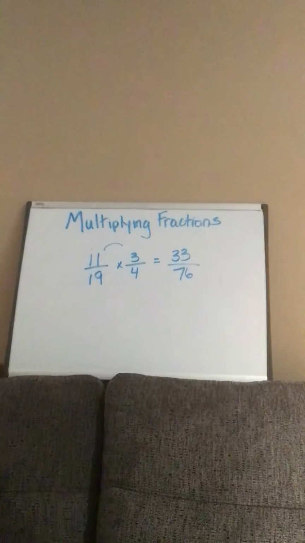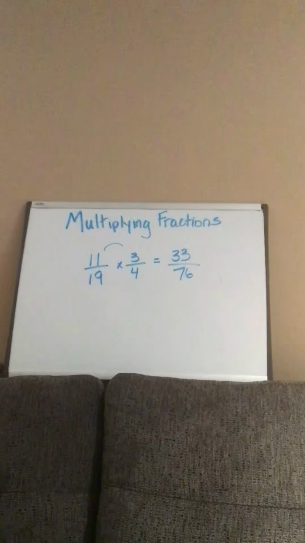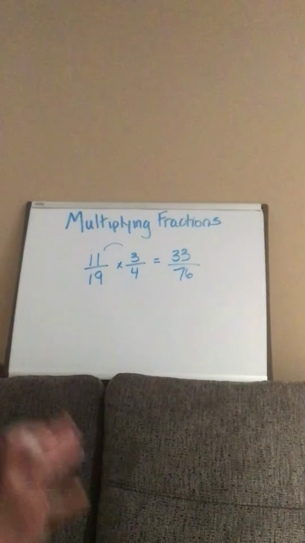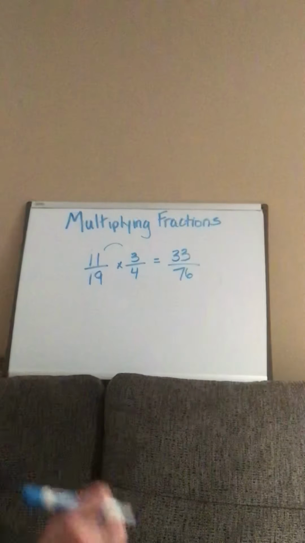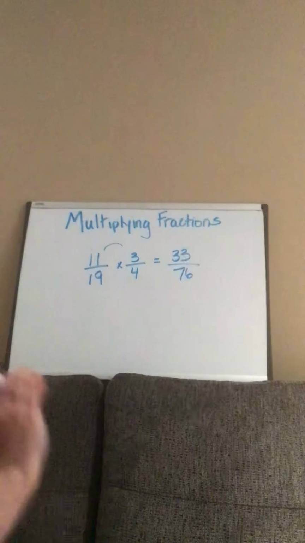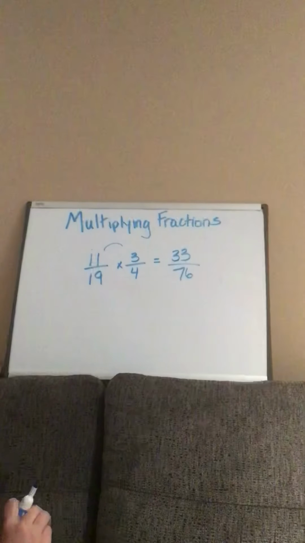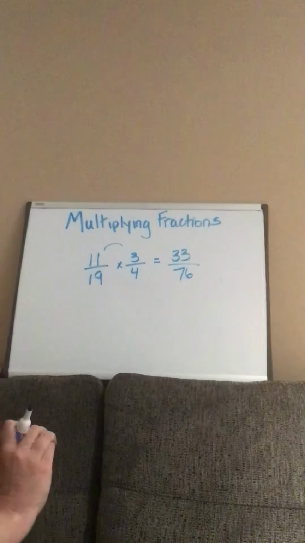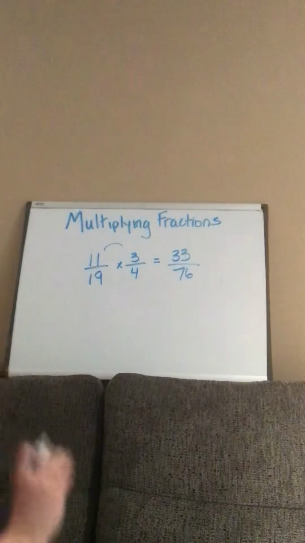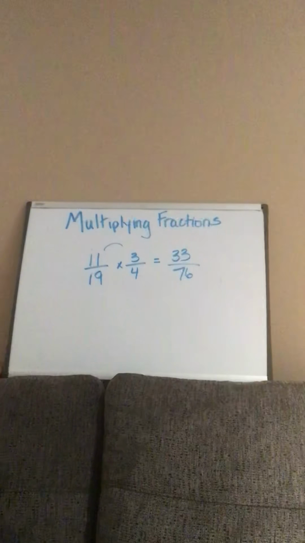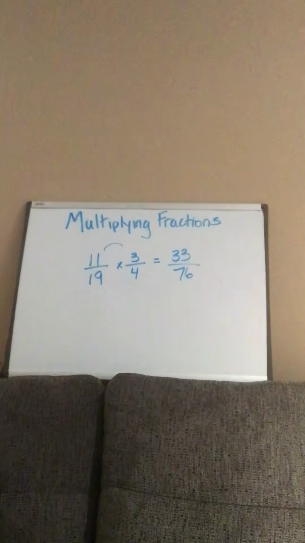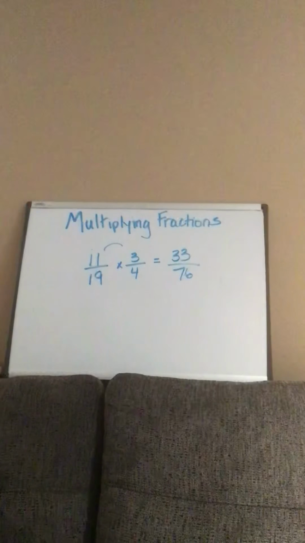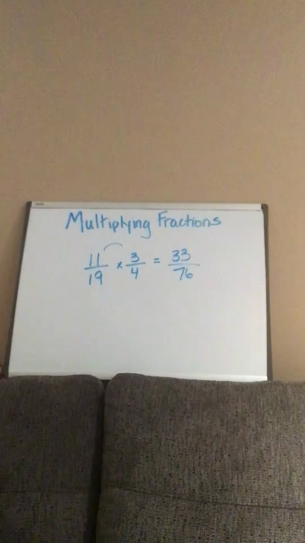Right now, I'm trying to get you to understand the concept of multiplying fractions means we're taking one thing and then compartmentalizing it, making it smaller. Each of those pieces that are identical in size becomes smaller by an identical amount. The math is pretty simple. Top times top, bottom times bottom.